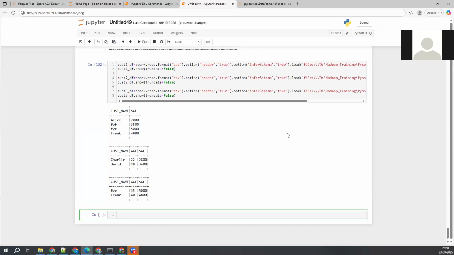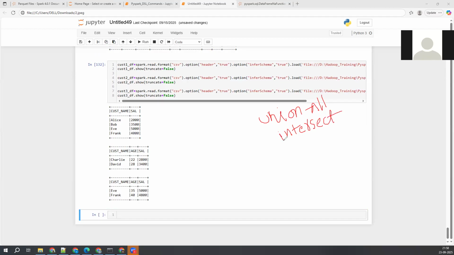First, I wanted to discuss the union. There are four different things to discuss about the set operations here. First one is union, so we'll try to understand the union. Second one is union all. Third one is intersect.